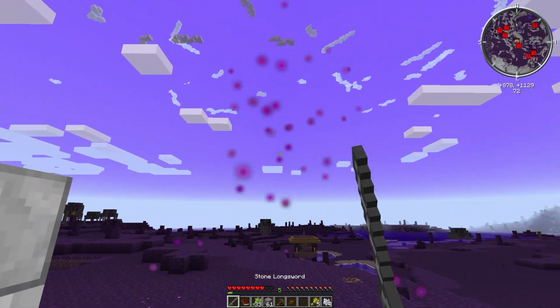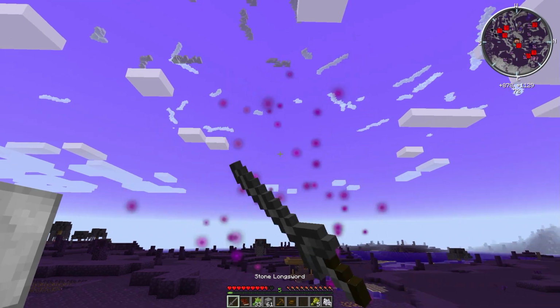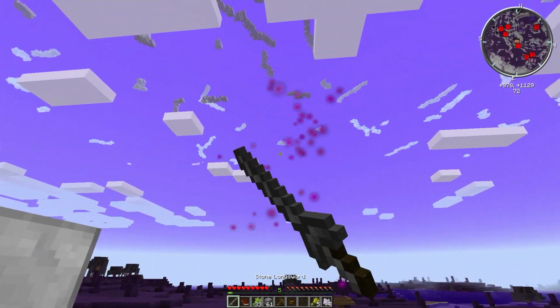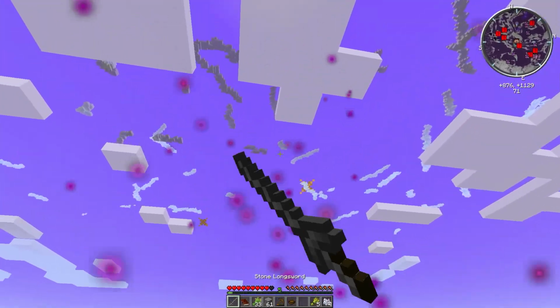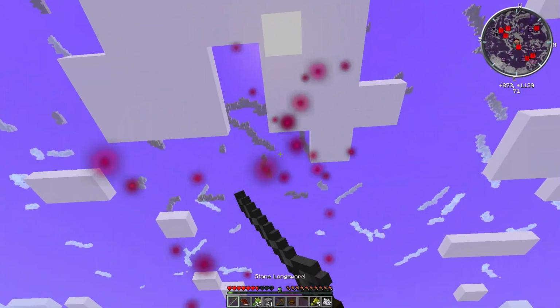I'm warning you. Come here, swarm. You will die in my face. You will die so bad. You can't even tell if you're hitting them or not. They're just all over the place. That's okay. Just keep hitting.